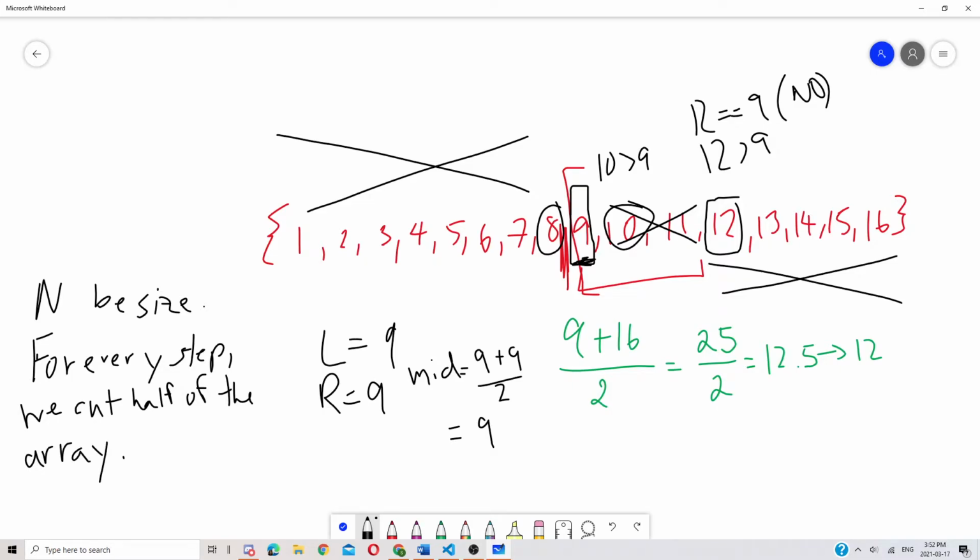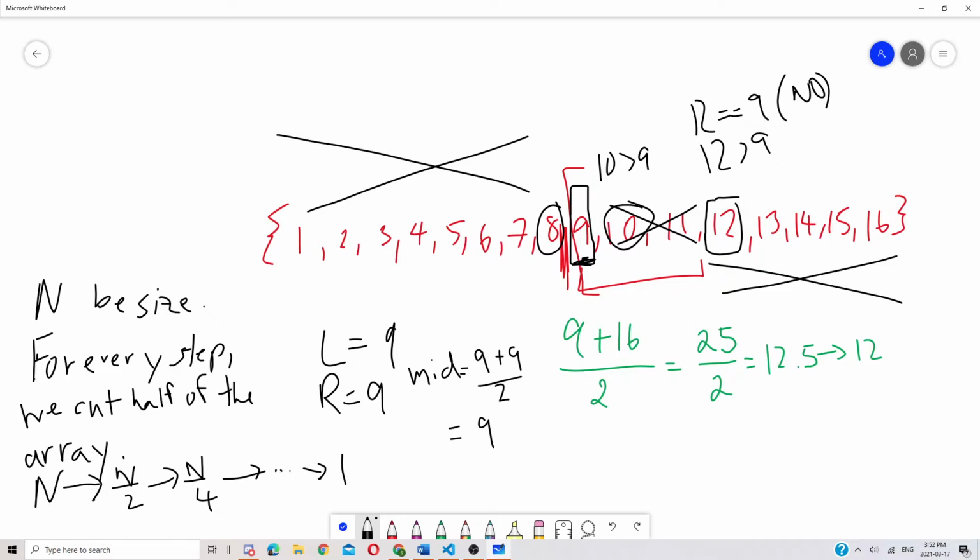So the size of the array was n, and then it went to n over 2, and then n over 4, and so on and so forth until we got to 1. That's what we saw with our case with 9. With our case with 4, one of the steps was actually leading straight to 4, so we found it really quickly.